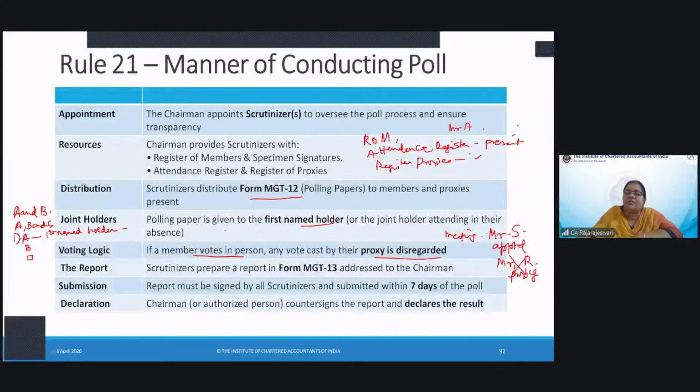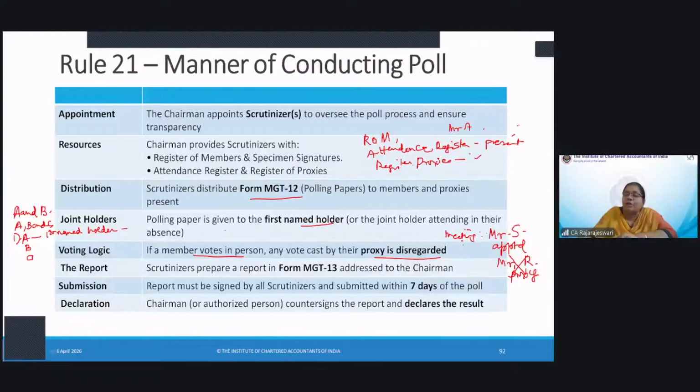What is the option when he is not able to come physically? He has the option to give a proxy form. So he can appoint some other person on his behalf to attend the meeting, and the proxy has certain rights. He cannot speak. He cannot vote when a show of hands is demanded, but he can vote on a poll. A proxy can vote on a poll.